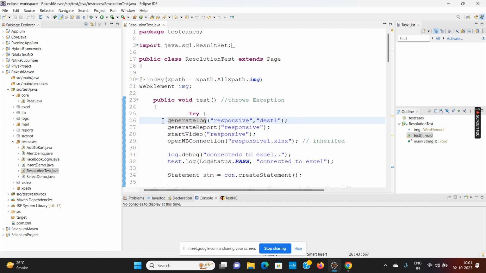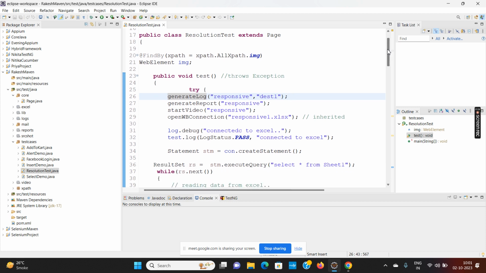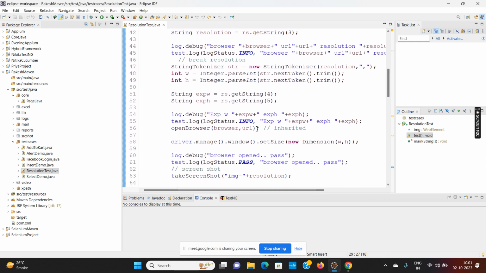And when I was calling these methods, I was calling them in some specific order. Like start video will be called first, then only it will start recording your video. Here, I am calling open workbook connection before open browser, because I was reading the information from the Excel which browser to open.